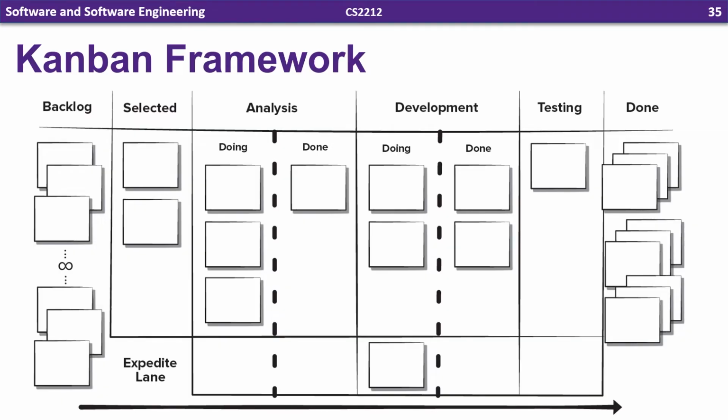The squares here each represent a task, and generally they move from left to right in the board as they're completed. So, they might start off on the left in the backlog, and then once they're selected for work, maybe in the next sprint, they're moved to selected, and when they're in the analysis phase, they're put in the analysis box. Then when they move to development, they're put in the development box. And then to testing when they're in the testing phase, and then move to done when they're done. So the idea here is to have most of your squares in backlog and done, and only have a few moving between these phases while you're working on them.